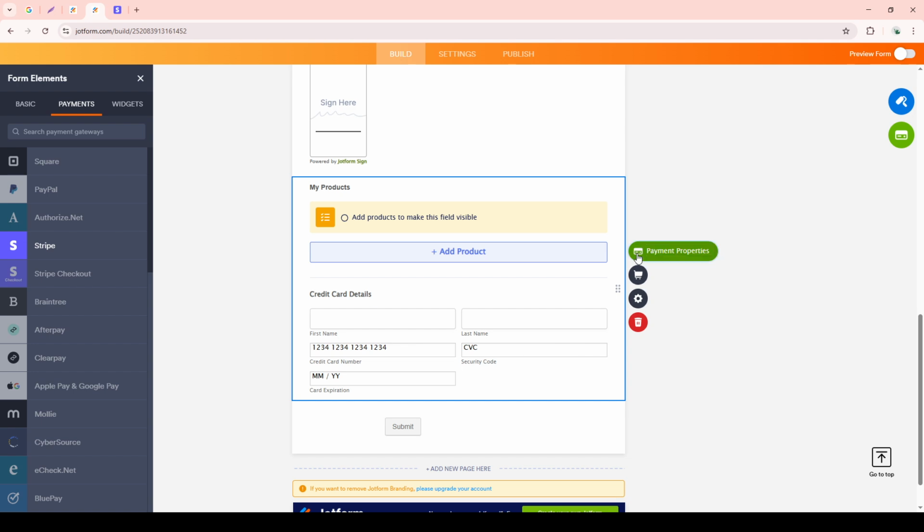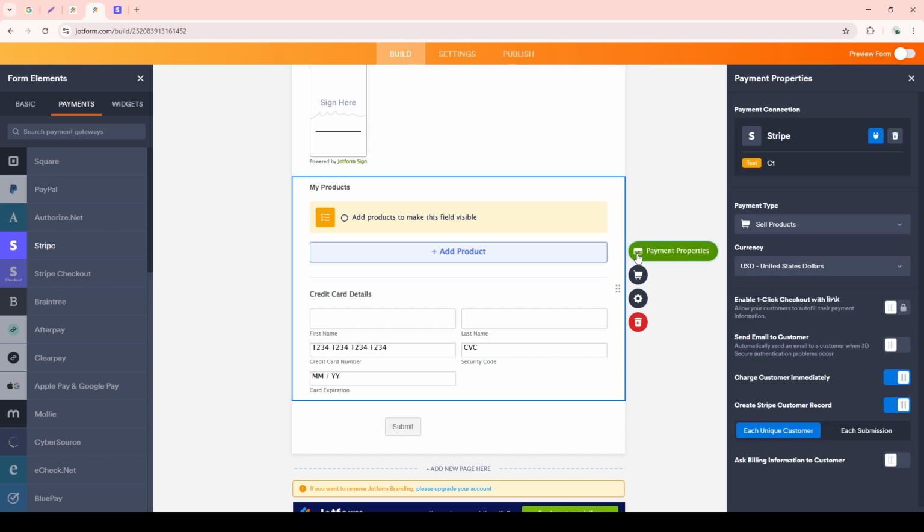Inside the widget settings, you'll find various options for managing your Stripe connection. Keep an eye out for a button or drop-down menu that references the current state of the Stripe connection. It might explicitly say Connected, or you may see a green button indicating that it's actively linked to your form. To proceed with the removal, click on this button or drop-down and select the Disconnect option.